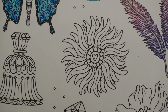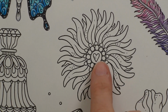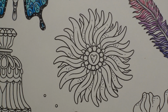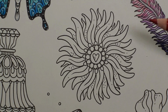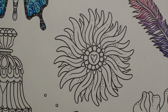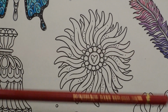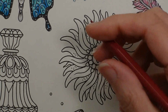We have this item here, I'm just coming in a little closer. I think it's a flower, but it's got a pretty heart in the middle. Not entirely sure if it is a flower, but that's how we're going to colour it. I'm thinking I'm going to do the petals in an orange and the centre in a red. I think it might look quite nice like that. I'm going to start with a dark red for the heart. These are Polychromos, by the way. I'm just going to give it a sharpen and show you what I'm up to.